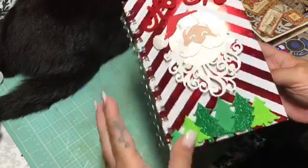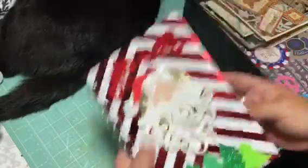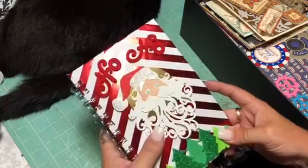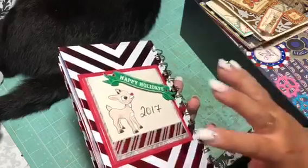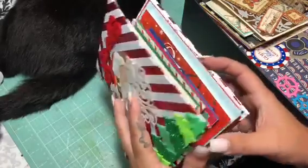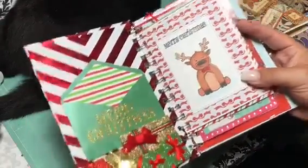I think maybe I added this and the ho-ho-hos, and that's the only thing I added to this card book. And it's the same card from the same person, and this had some extra little goodies in it, so I had to cut it and piece it apart. But here is the inside of her card. That was the inside of her card, and she had a candy cane in here.